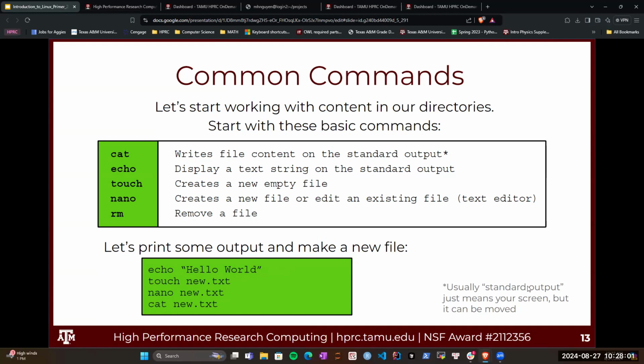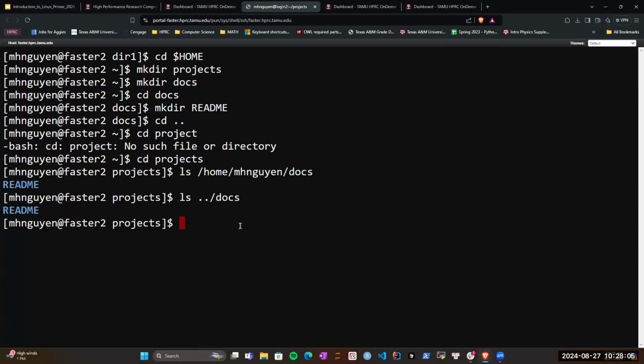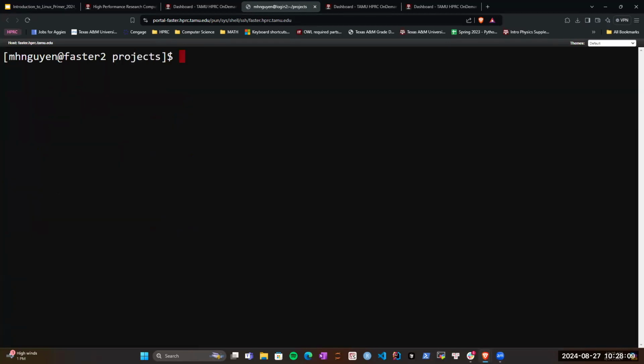And standard output just means your screen. And everything you can see on the shell is a standard output. So if I want to display a text string, say hello world, I would do echo hello world and enter, and it displays the string.